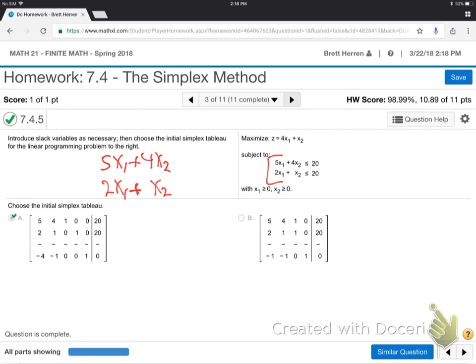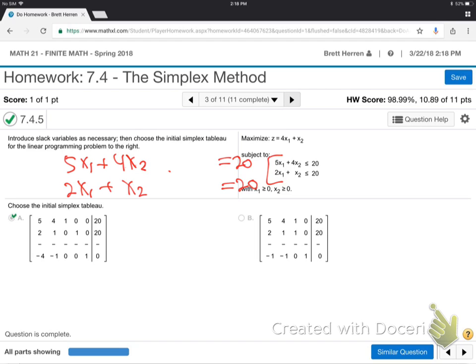Okay, good so far. And then put the numbers on the right side. The 20 and the 20. They're both 20, huh? And we're gonna change it to equals, aren't we? So I'll just put in equals right now. Good so far? So I just basically wrote those 2 equations with equals and left a bunch of space to the right. In fact, I probably didn't leave enough. Let me do it just a little bit more. You need 3 columns. I'll show you why in a minute.